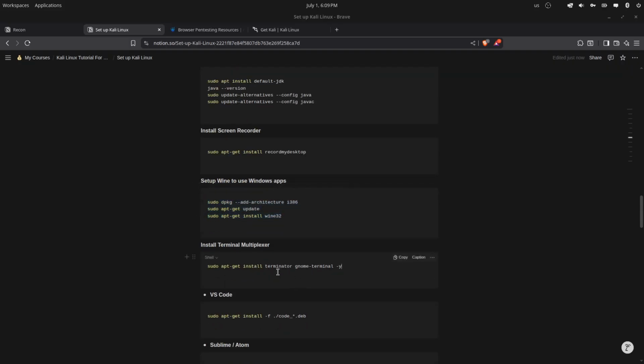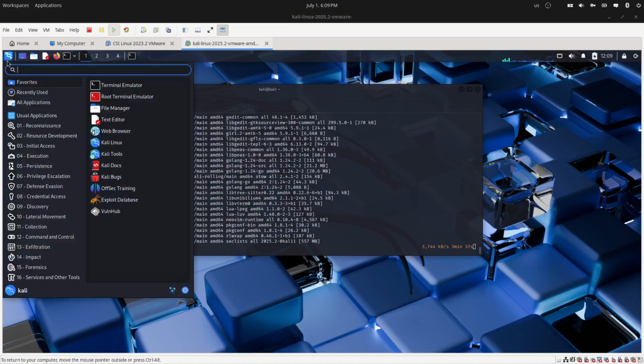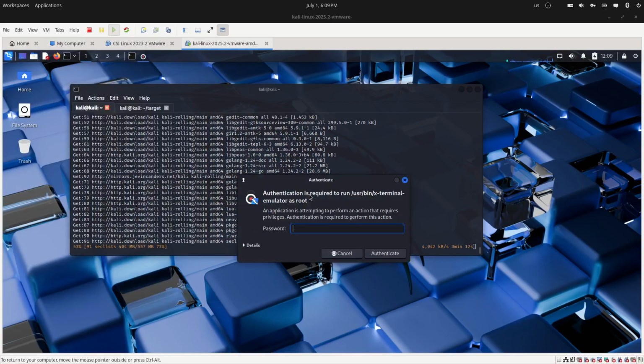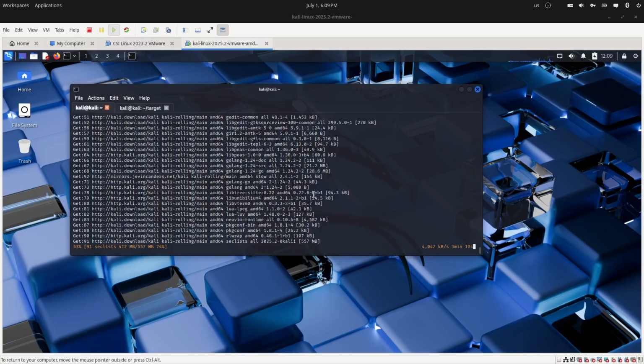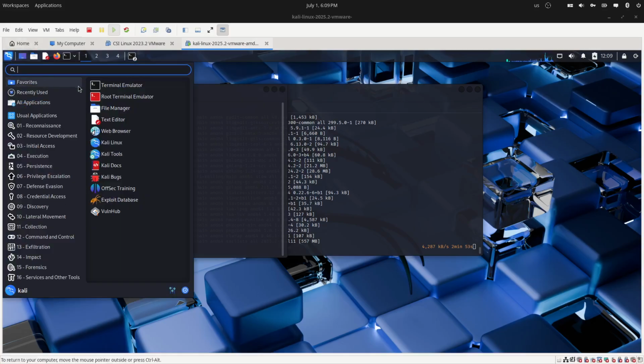We have Terminator, some terminal in case you wanna have another experience. I think this comes pre-installed. We have QTerminal and the terminal emulator, and we have the Terminator. So this is the root terminal.